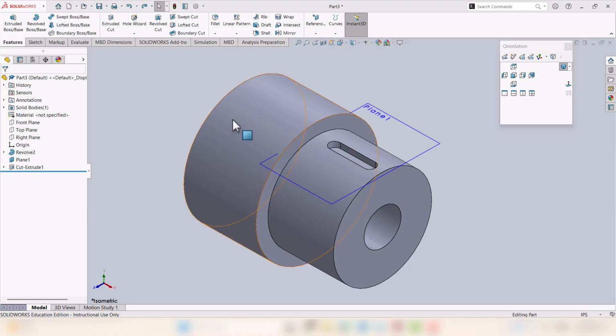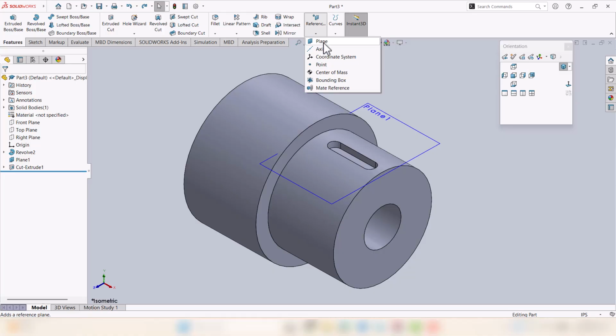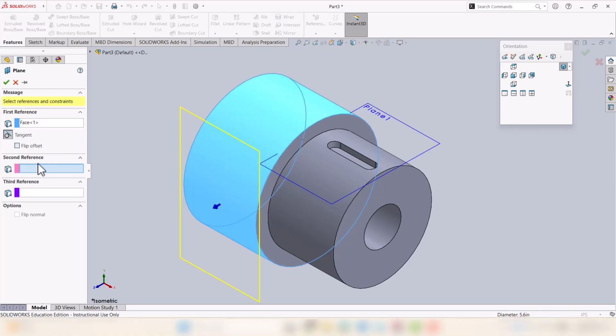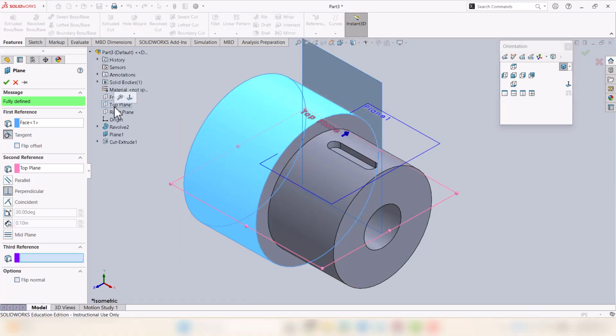Now let's say we wanted to create a tap hole on that bigger diameter, and the hole is not perpendicular but on a certain angle. Then we would create a plane on that angle. Let's practice that. I would create another plane, going into reference geometry and picking the plane. The first reference is the same thing. This time I'll click on that bigger diameter because that's where we want it. For the second reference, we would do the same thing, like a top plane, and then I'll make it parallel.